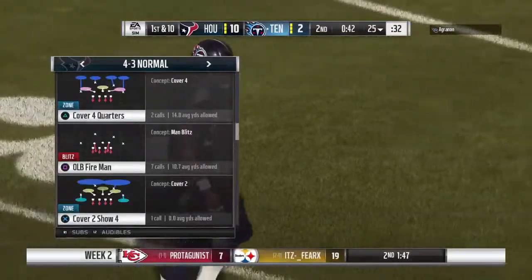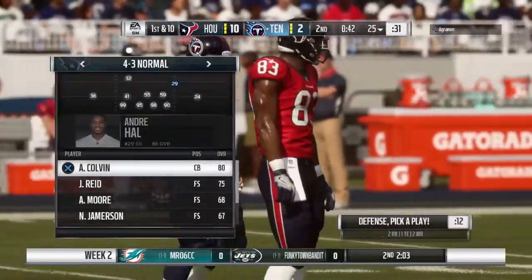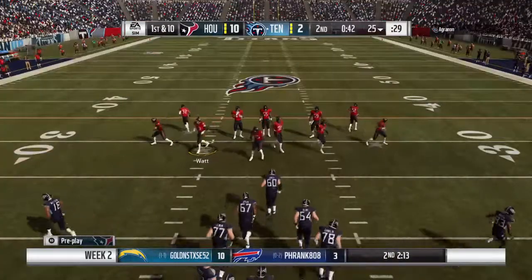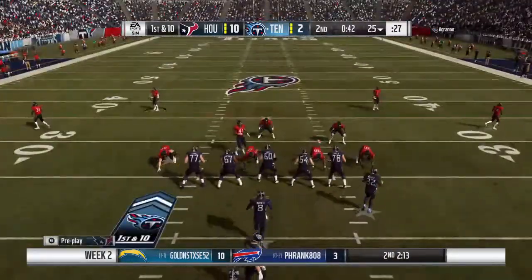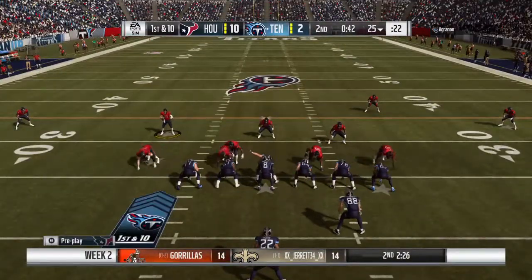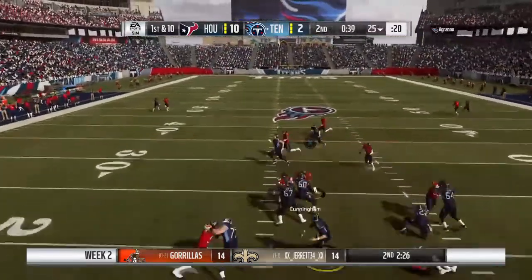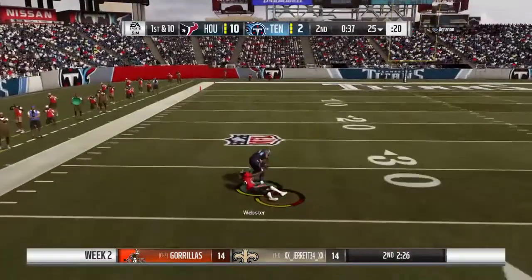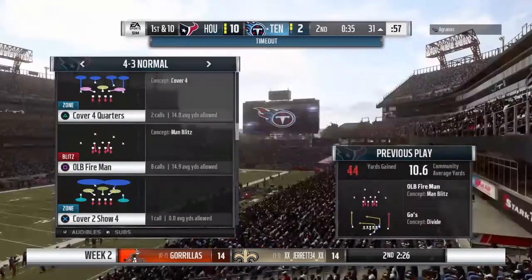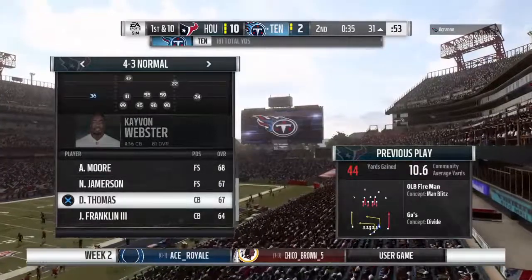Out come the Titans now. And what do you think goes on here in this situation? If you got the football, you're trailing, you're back in your own territory with just a little time. Do you try something? You're thinking about jump-starting your team, right? You just mentioned it. They're down. They're trying to get back into the game. But you got to figure, if something goes wrong, you may have put yourself in a spot where you may not be able to come back in the second half. Managing risk is a big decision. And that's caught inside the 35. And now before this first down play, we're going to get a timeout here, as the clock will stop with 35 seconds to go in quarter number 2.